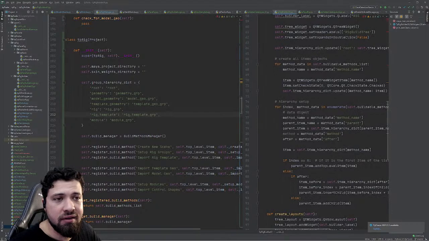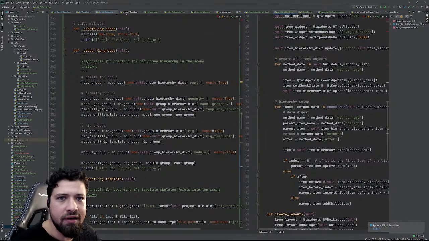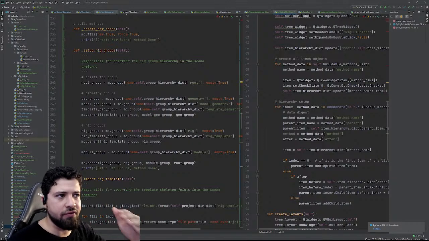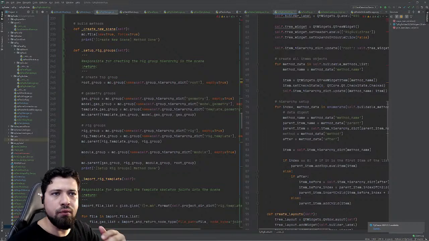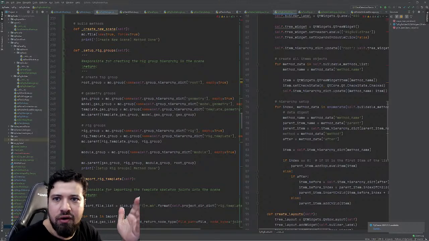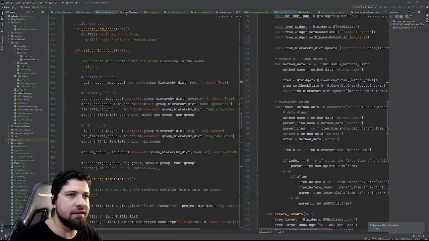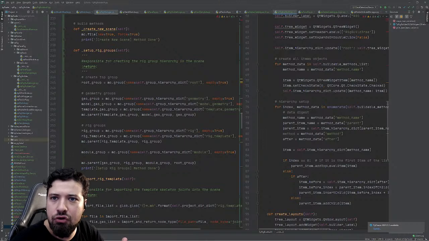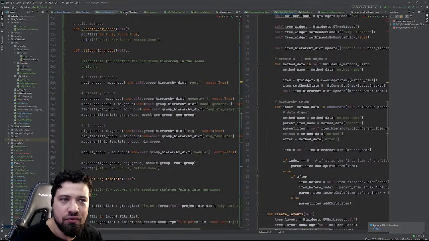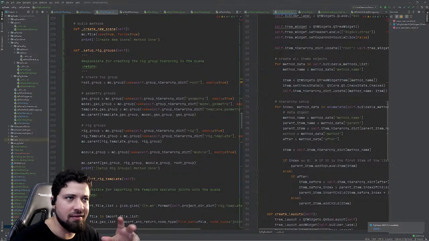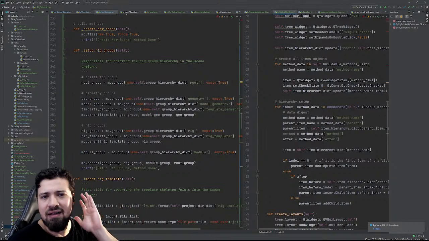So that's it. But the advantage of this is that it is super flexible, and we are able to build it progressively. So it's going to be one method after the other, but then we're going to be able to reuse this for other rigs, and it's flexible because we can add anything, right? We're not limited by a framework like Advanced Skeleton. And to be honest, I have never really used Advanced Skeleton. I actually need to get some ideas from them. But there's also mGear, but they all have kind of their structured way to do things, and the templates and everything. And this is just straight coding.